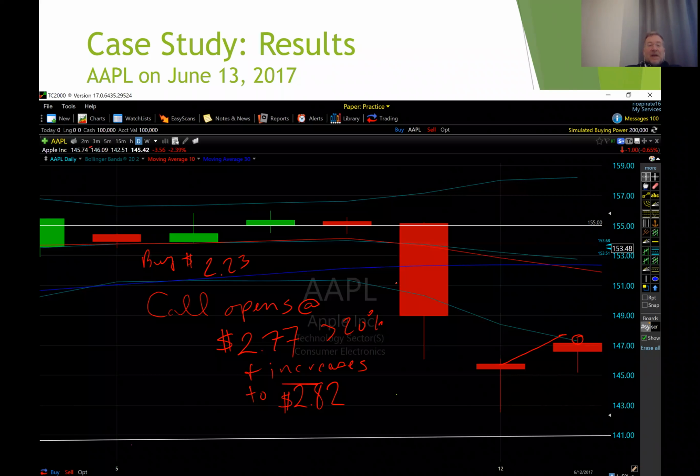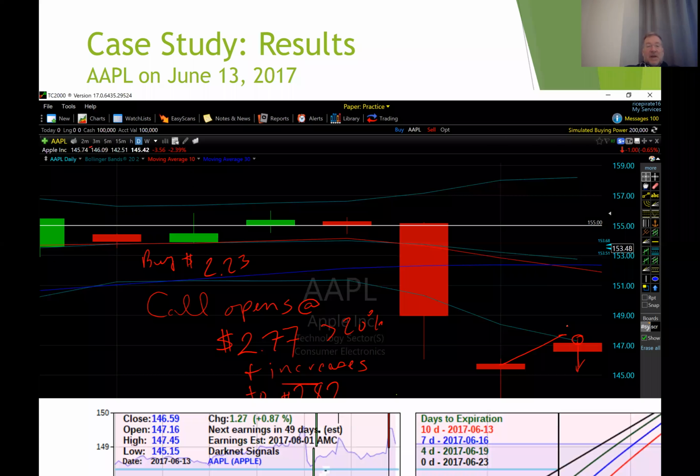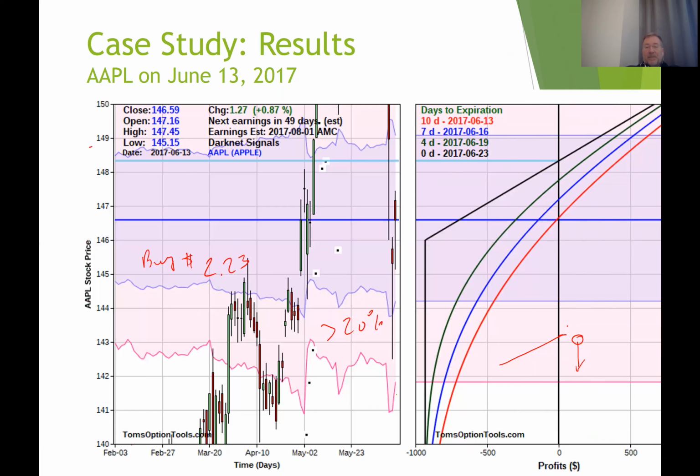Then it did increase to 2.82, but then obviously you can see the red candle started coming down, and that particular option on that day actually closed at darn close to break even. A little bit of loss, like 1%, but by keeping the rules, we made our profit. We got in, we got out, and we got more than 20% profit. If we did not have a trade plan and we just let that thing go, we would have said, "Oh crap, I had all that profit on the table, and now it's gone." That's why we have a trade plan.